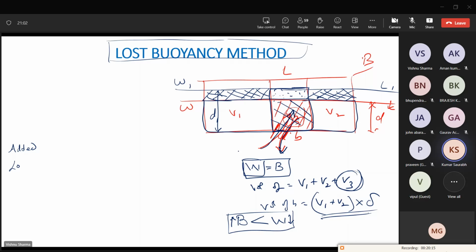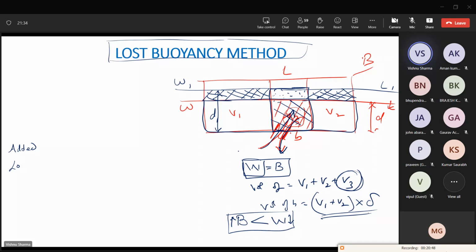In this lost buoyancy method, you already deduced this compartment-based displacement, because displacement is equal to the buoyancy. Let me tell you, which volume of the ship which is under the water will displace the water? The volume which is intact. But when the compartment in the midship is bilged and seawater is filling into it, then it is not displacing seawater. It is allowing the seawater to fill in.